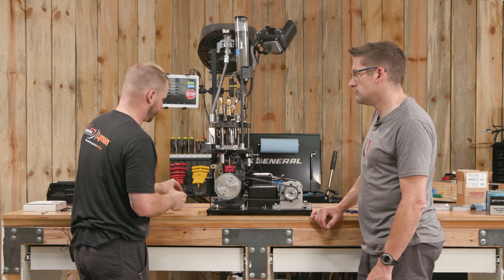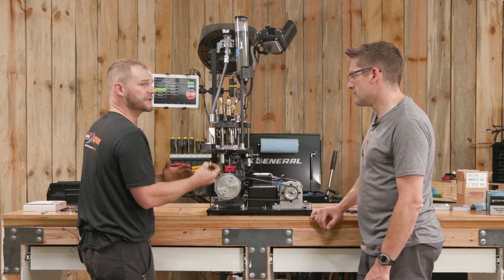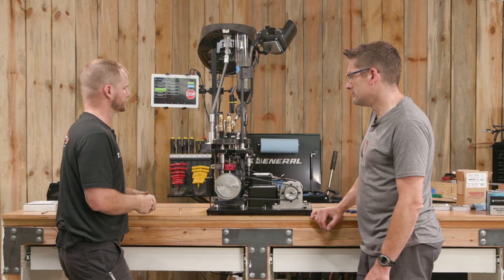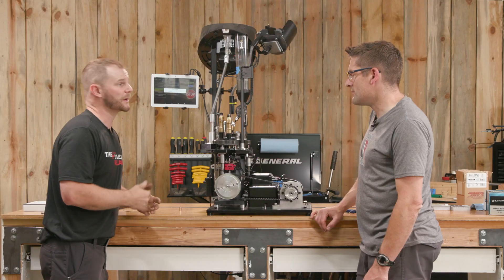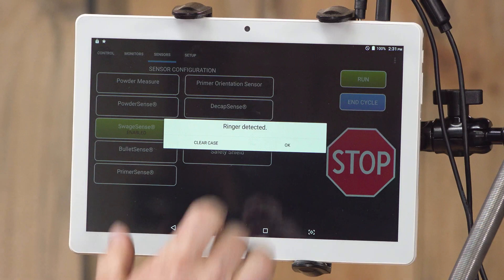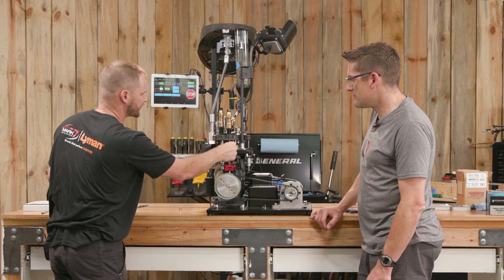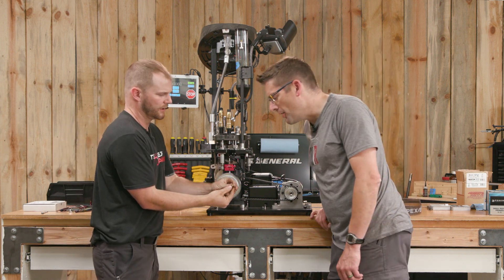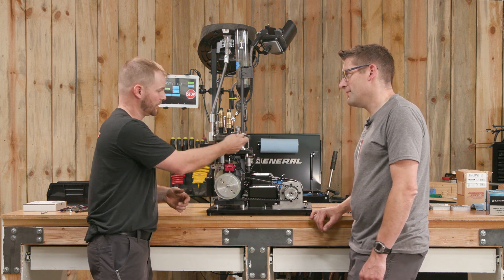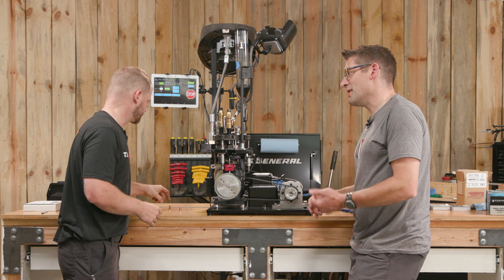That was a decapped case, and it didn't detect an obstruction. Now we have a non-decapped case — this will destroy your case if you test it like this, but that's the whole point: getting confidence in your equipment. Swage Sense is on, we hit run. Ringer detected. A lot of people don't know what a ringer is — that is when you leave the ring of the primer in the primer pocket. An error comes up, we hit okay, and we can jog up enough to clear the die of the case. We can see that we shoved the primer deeper in there and jacked up the rim, but it saved us from trying to prime this on the next station. Trying to prime an obstructed case is not on my list to do today. Less to clear — we're not going to be damaging parts and components, we're not going to be wasting time. Problem happens, boom, clear it and get back in motion.